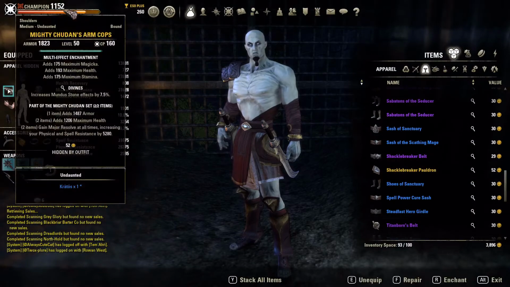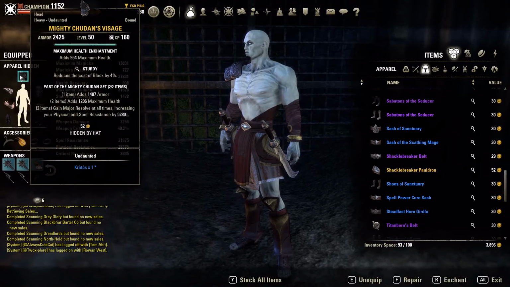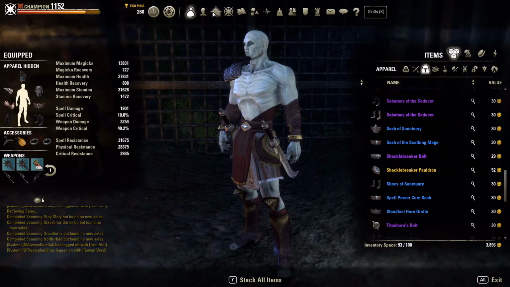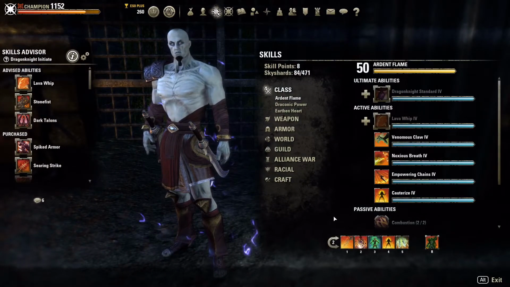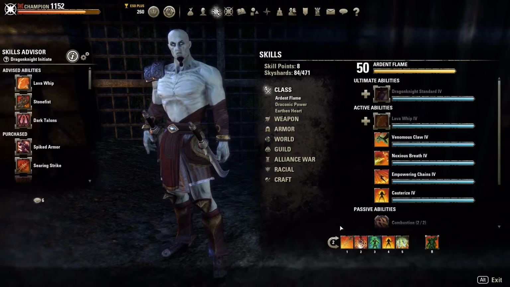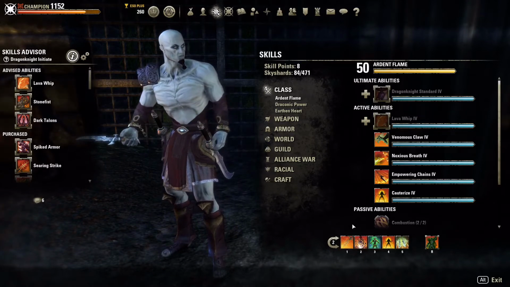Looking at the gear, right now we are running 2-piece Mighty Chudan. And the reason we're running Mighty Chudan is a couple things. Number one, when we look at our ability bar, we're short on space to get things done. And so that was a problem. Number two, trying to find that perfect juggle between magic abilities and stamina abilities and still having enough to heal ourselves. We knew that there were certain abilities that we absolutely wanted on the build.